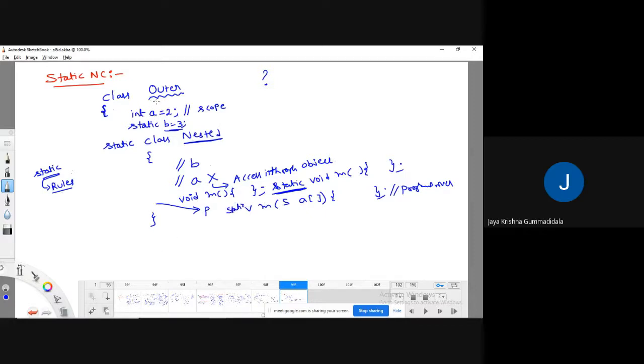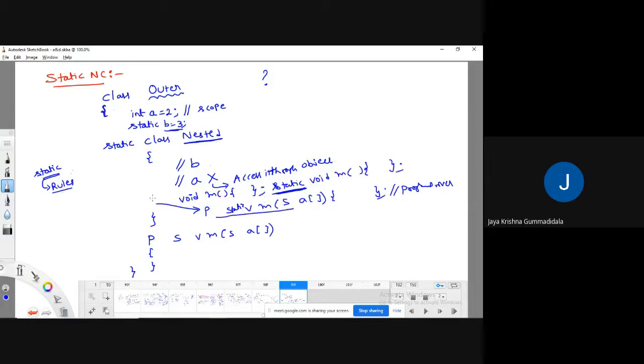Similarly, this outer class, meaning a normal class, here also I can write public static void main string args. I can write the static method. But here the question is, the static nested class can contain a program driver.